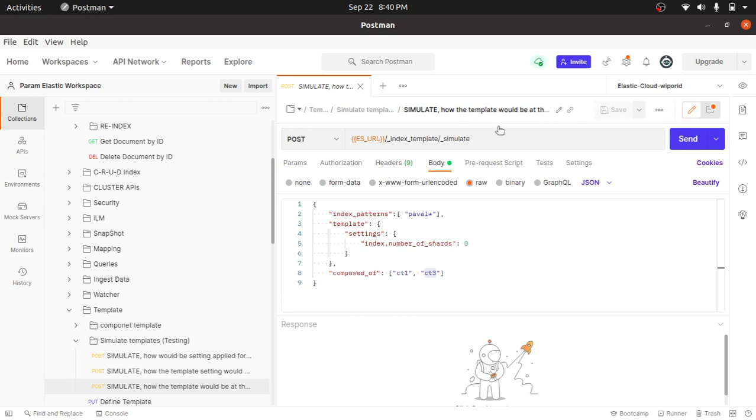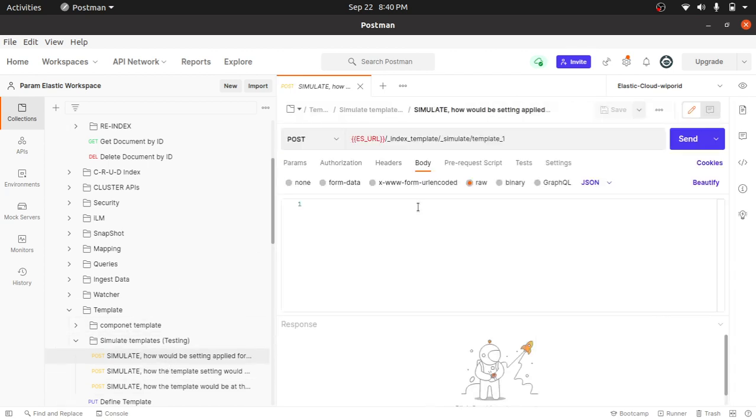You can see simulate here, and the index template simulate by template name. Simulate by template name. This one is simulate by index name.